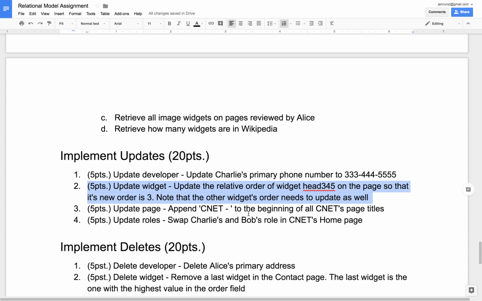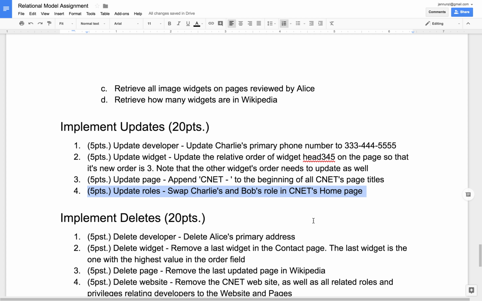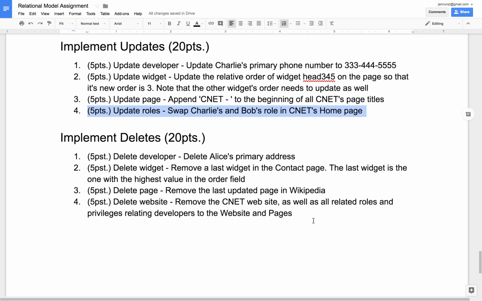Okay. Append. So this is appending CNET to the beginning of all the page titles. Okay, and then swap Charlie's and Bob's role in the CNET's homepage. And finally, implement deletes. Delete Alice's primary address. Remove the last widget in the contact page.